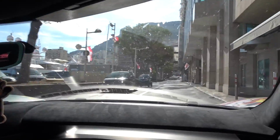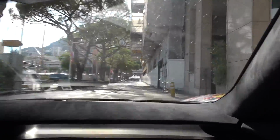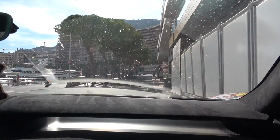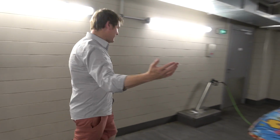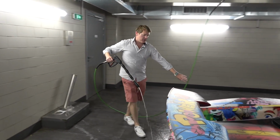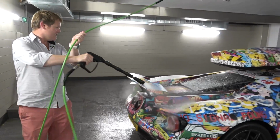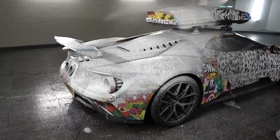What I do know is that there's a new self-wash for cars, and you can probably tell from looking through the windscreen that it's so grimy. That's where we're going to head first and just go and see if this works out. I seem to have hit the jackpot. A new car wash. Look at this place where you can just turn up. I know washing a Ford GT in a wash box, I know lots of people are going to scream and be very unhappy, but look at this. We've got everything we need, including the roof box.